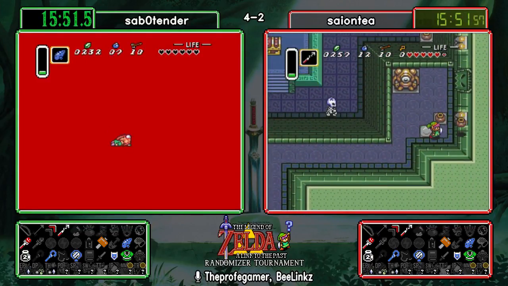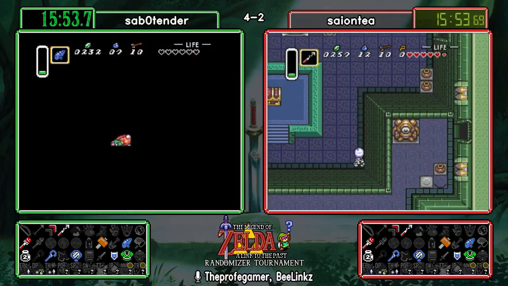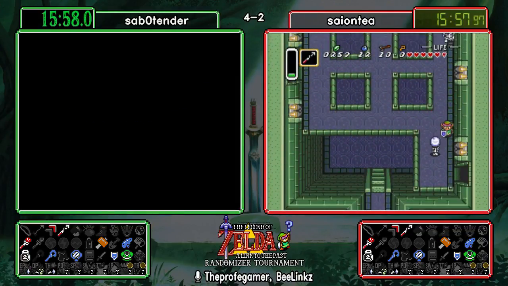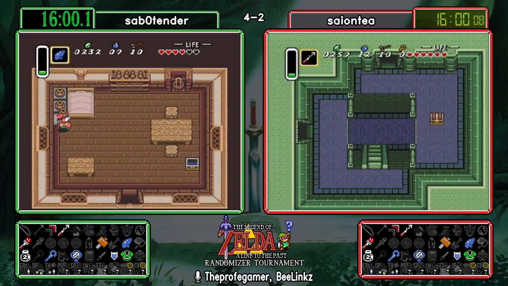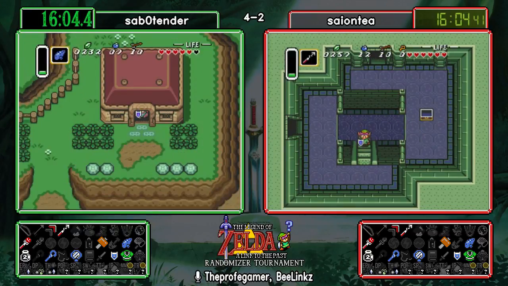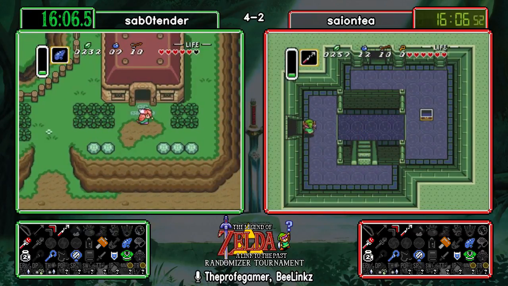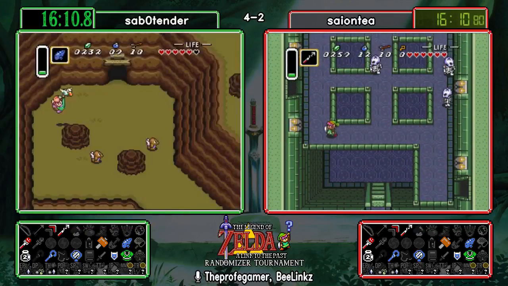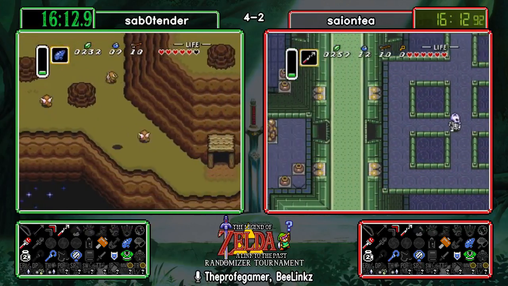Ooh, we got a death from sab0tender from those falling cabbages and the dead rocks. Unfortunately, that will send him back to either the sanctuary or his house because we did not activate the warp point for the old man. Unfortunate, but those dead rocks, they are obnoxious. They are the epitome of a troll.